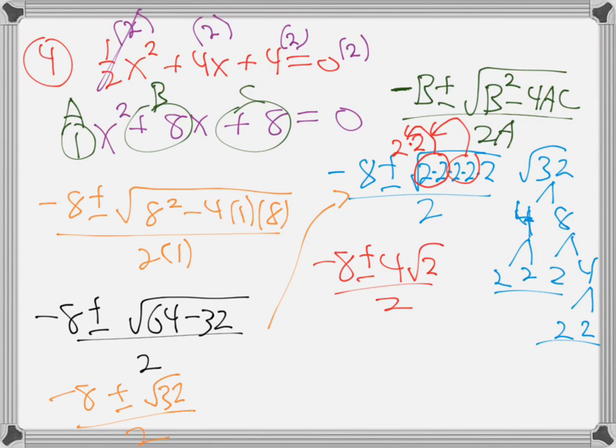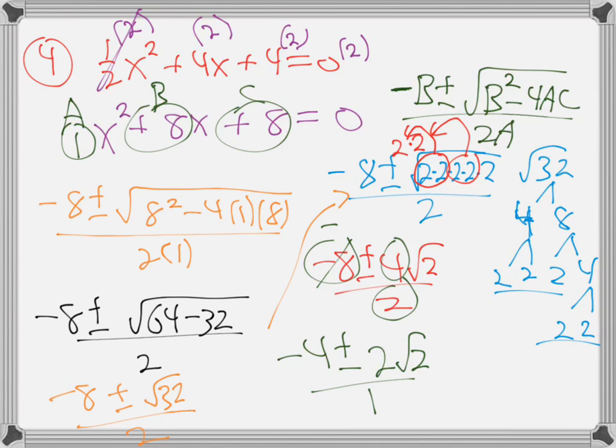Now, these three numbers, is there something that goes into all three of them? 2. Yeah, 2 again. So divide all by 2. Divide by 2. Divide by 2. And then on the bottom, that's just a 1. When you divide by 2, make that negative 4, that 2, that 1. And we don't leave a 1 on the bottom. We never leave 1s on the bottom. It's considered unsimplified. Dividing by 1 does nothing, so we just get rid of it. There's no more denominator. So the answers are negative 4 plus or minus 2 root 2.